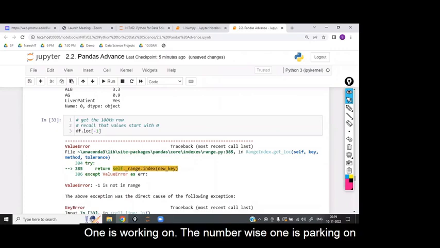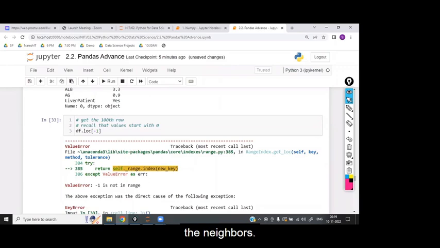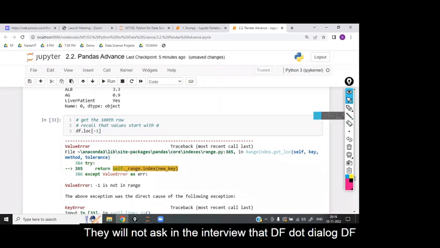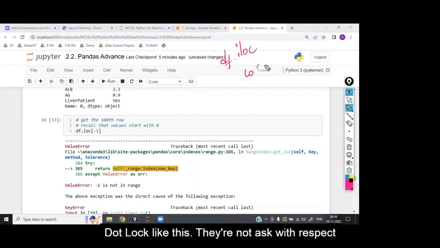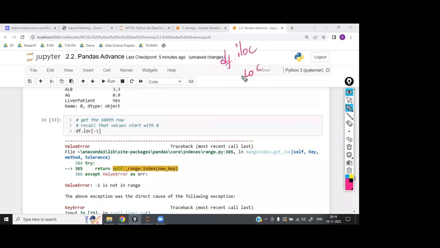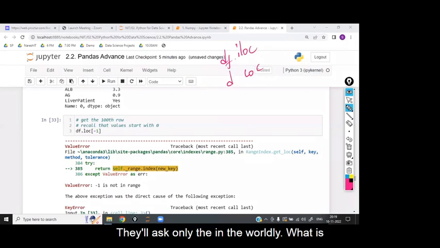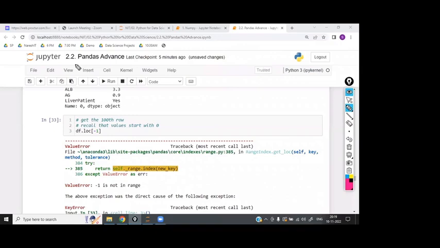One is working number wise, one is working name wise. They will not ask you in the interview about df.iloc, df.loc with respect to data frame, nothing. They'll ask only orally: what is the difference between iloc and loc? Is that clear?